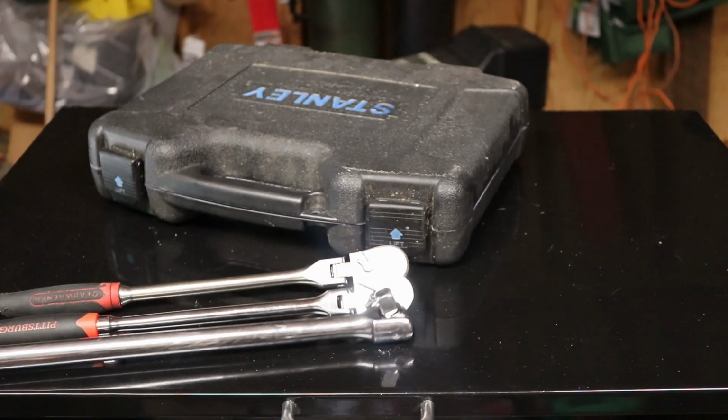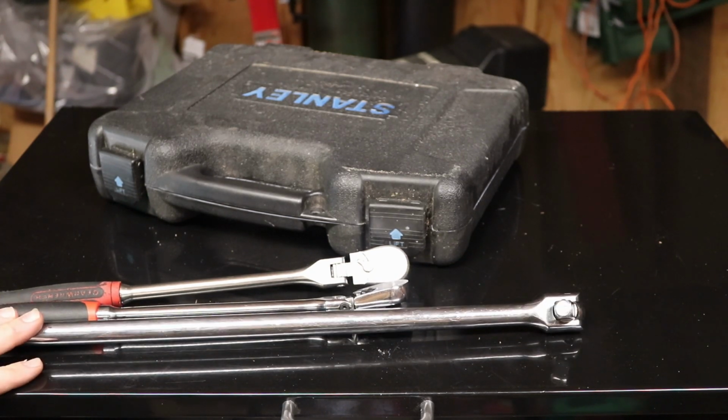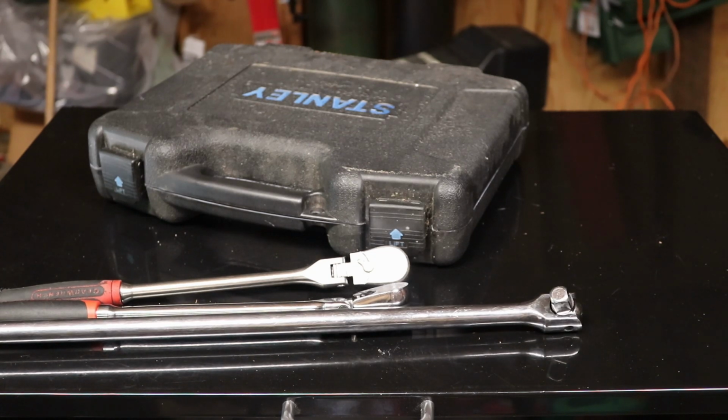There's always a way. And if you're wondering what brand you should get, the reason I'm saying Pittsburgh is because of the price to quality ratio. But realistically, give me any set of tools and I will work with them. When it comes to sockets, they may not have as good a tolerance, so you want to get a little bit better quality with them, because they could round bolts easier. I love Snap-on sockets. They are very tight and very precise, but Craftsman does great. Tekton is one that I really do like a lot, and they're a good price point. Snap-on, you're paying for their name brand. I mean, they are the best tools out there by far, but they're not worth the money in my opinion.